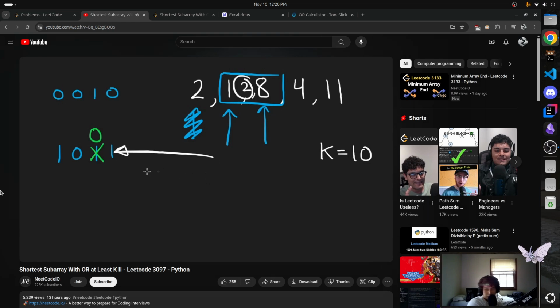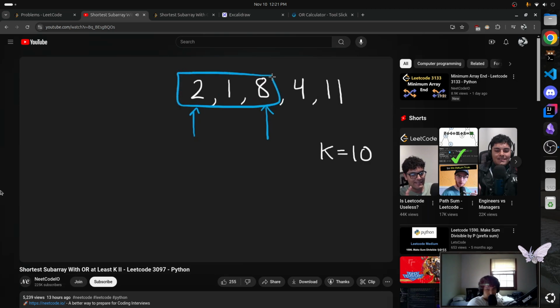But now, rather than doing that, I want to know the count for each bit. So I could use a hash map if I want to do that, but I can also use an array of, let's say, size 32. And so each one of these will correspond to some bit, kind of like this. And rather than just being ones and zeros here, some of these might be 2 or 3, depending on the number of times a bit has been set. So enough talking, let me show you the solution now.